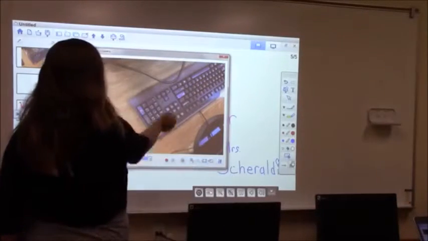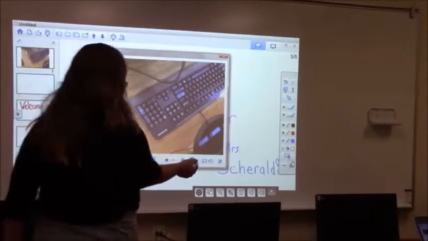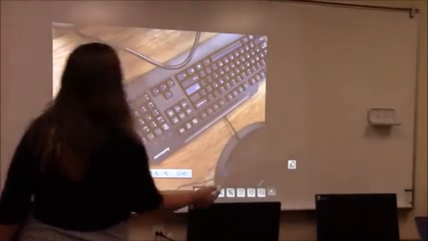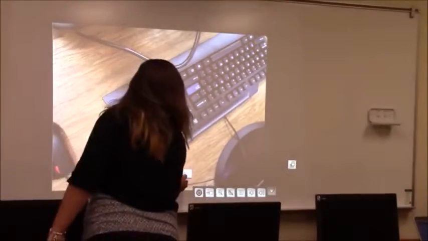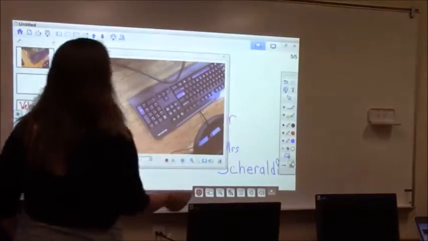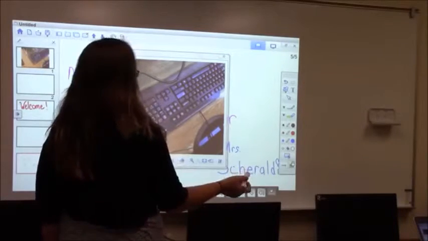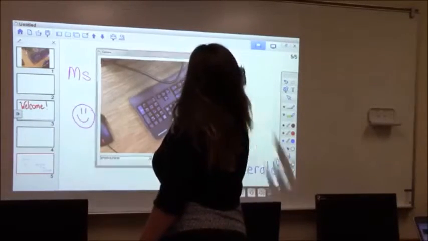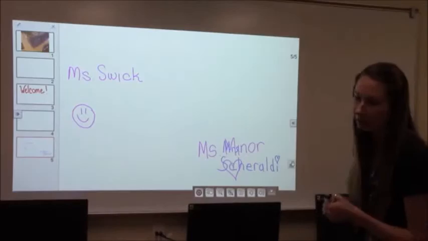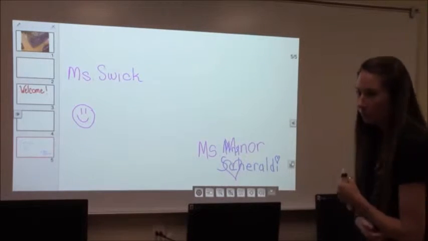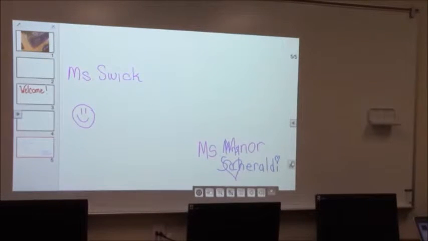Okay, and there's no way to make this larger? Yes, correct, you see it, there you go. And those menu options are still right there, so you can still record, you can still capture, and you have that capability of accessing everything right there. Another question: is there a way to use the computer while, like, if I have students using the board?